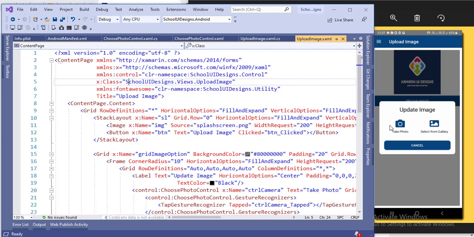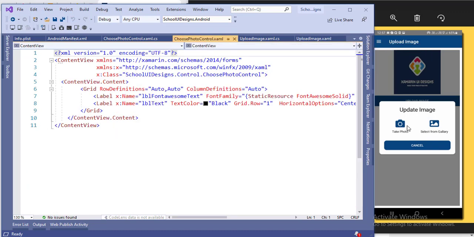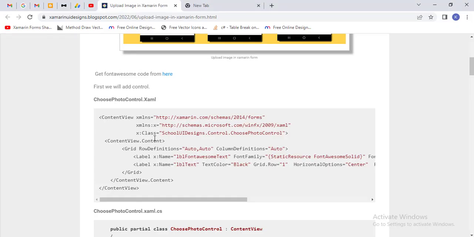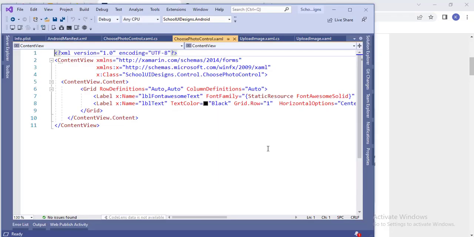So this is the control, this image and this label. This image is the Font Awesome label. First of all, add Font Awesome in your project. This will be available in this code here; you can download or copy the code from there.